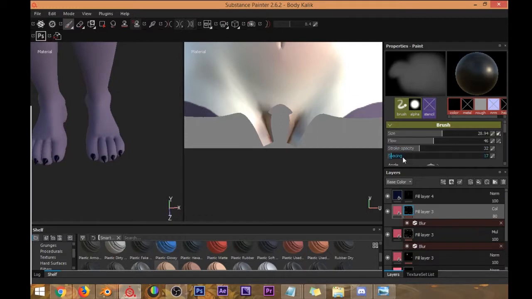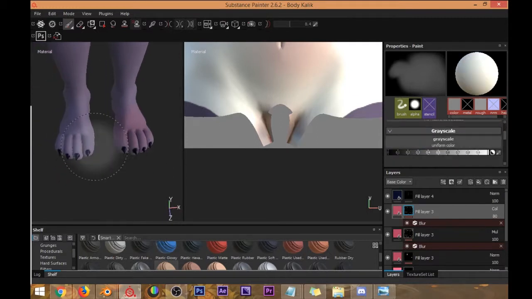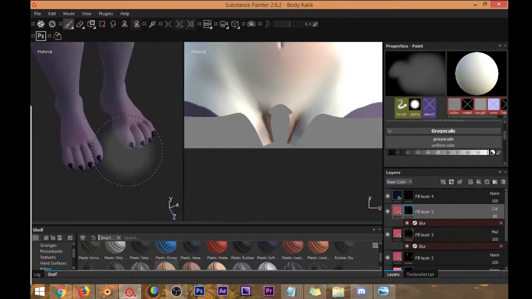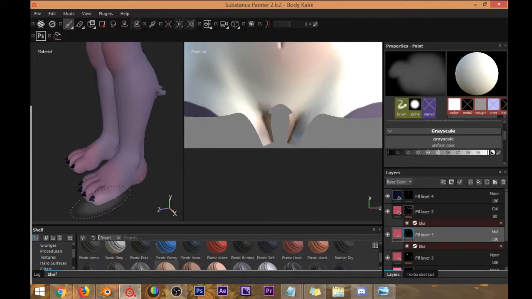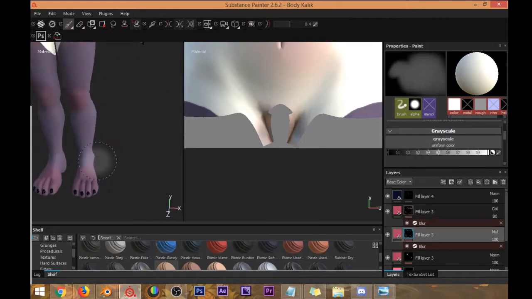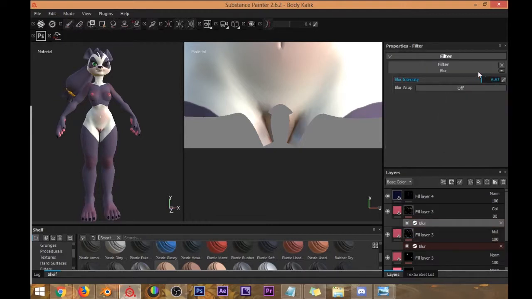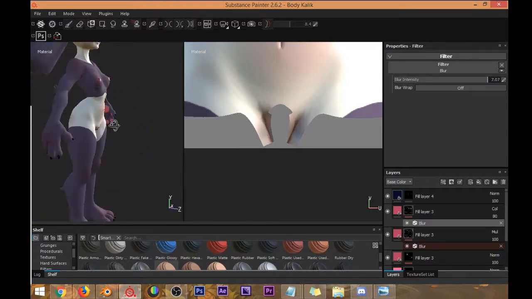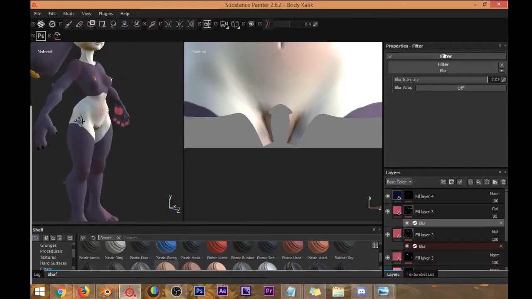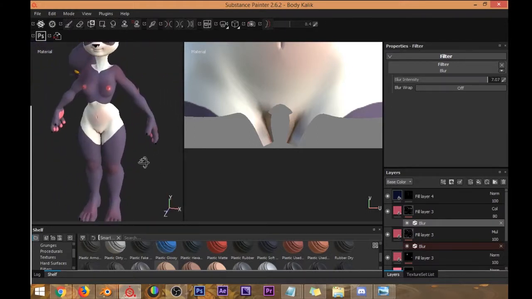Maybe a little pink here in the toes. A little more beauty. Put more blur. Have a nice and soft shade. Yeah, I think it's fine.